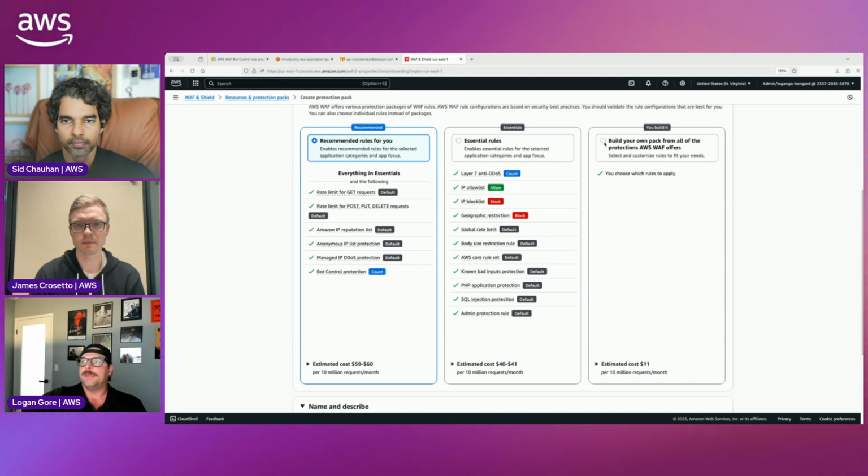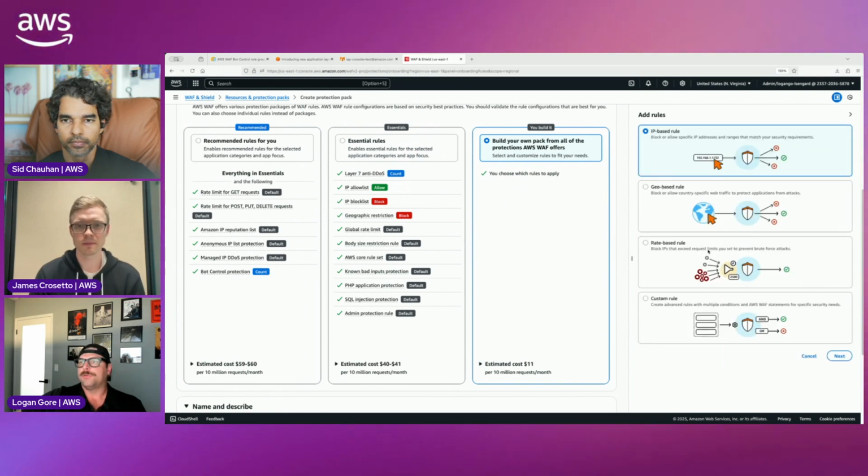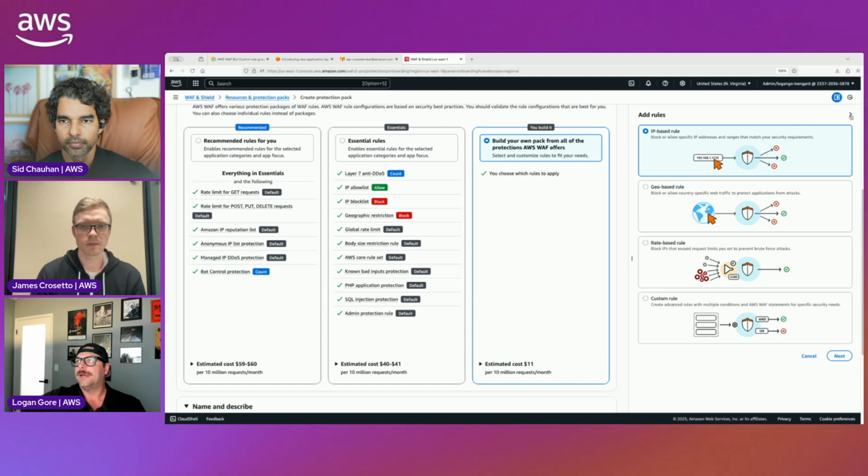Customers also have the opportunity to build their own, which would allow them to create custom rules in here. If a customer were to say, you know what, I just want one very specific kind of rule, I don't care about the industry recommendations or the recommendations based on my own application, they can certainly go in here and just turn those knobs directly.